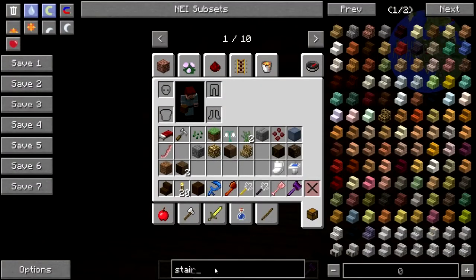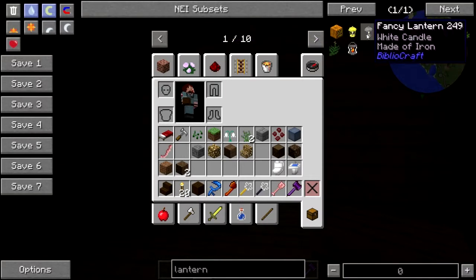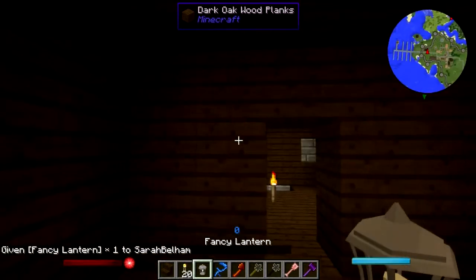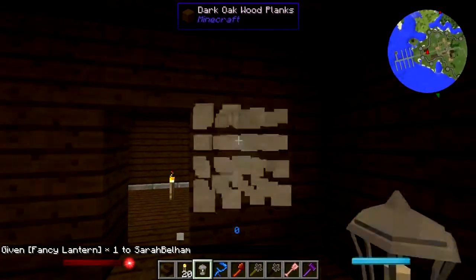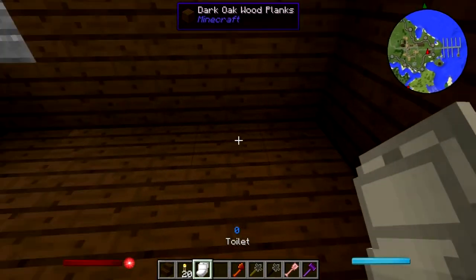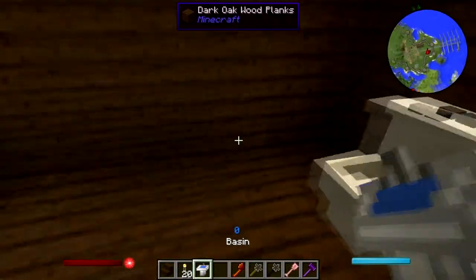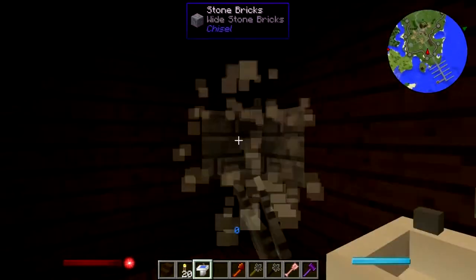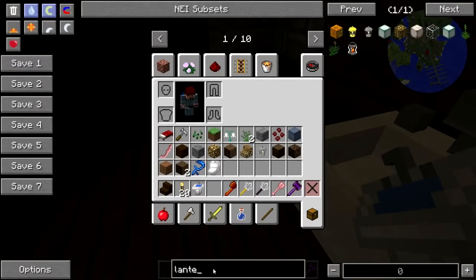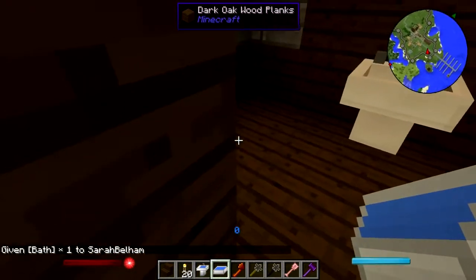Okay, let's get a lamp. Have a communal restroom. It's okay. Lantern of paranoia. Huh, nice. Okay. Actually, I think we just need one, honestly. Put it right there in the corner. Okay, put a toilet in. Put a sink in. Let's put that somewhere else. Put a bathtub in. And of course, it won't be functional because it doesn't have a water source block under it. Oh God! There we go.